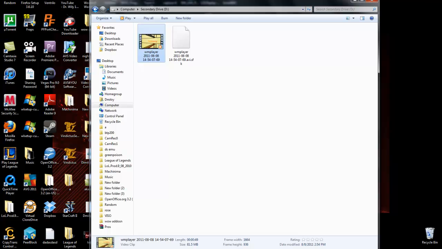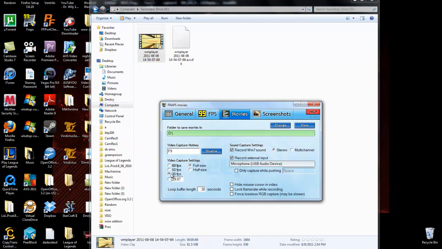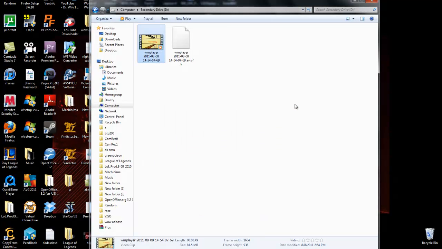Basically whatever FPS you set it to here is usually what it'll show when you're running it while recording. It is usually going to drop because you are recording. That's when it starts using your CPU a lot more, so don't get scared if it drops. But if it drops anything below roughly 27, 28, then you're going to have a little choppy footage, so you don't want that. You want it roughly around 30, and you don't want it to drop lower than that if possible. So that's how you record it.